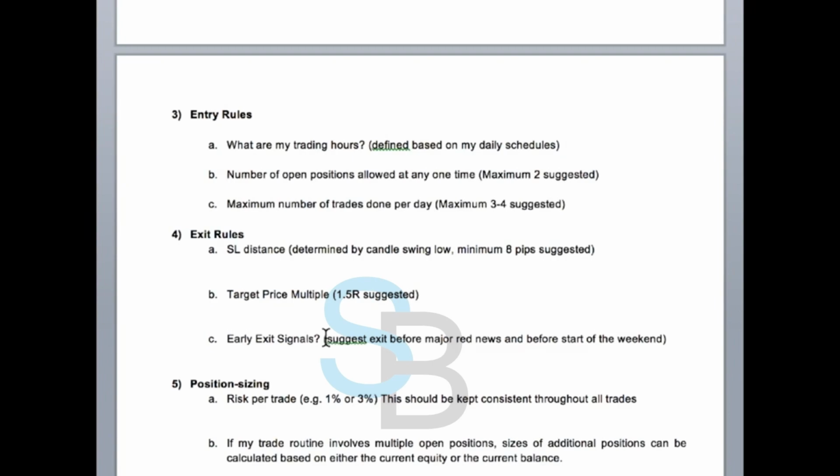If I do, by Friday, like 1 or 2 a.m., because I sleep at 1, 2 a.m., I will exit no matter what, because I never hold trades over the weekend. The trouble is that over the weekend, if there's some major news, when the markets open on Monday, there could be a big gap in the price. So we do not want to experience a big gap. Forex prices do not gap during the weekdays, but they could gap over the weekends. I avoid that. So that's when I will exit early as well.